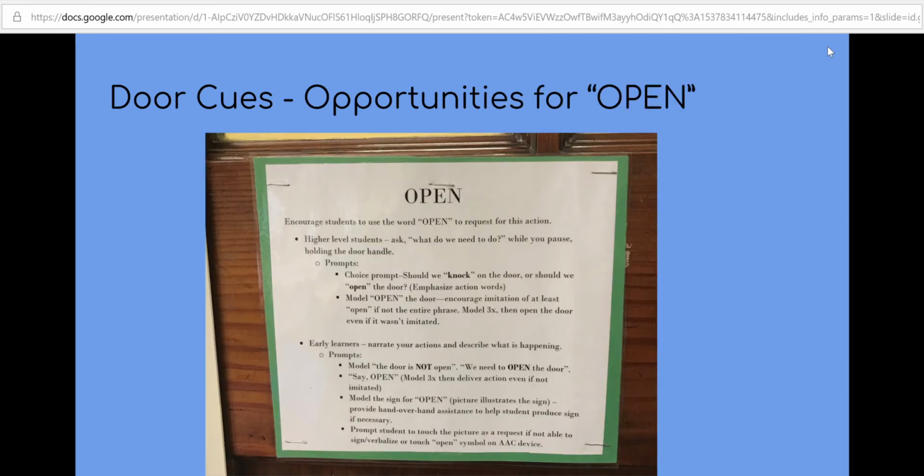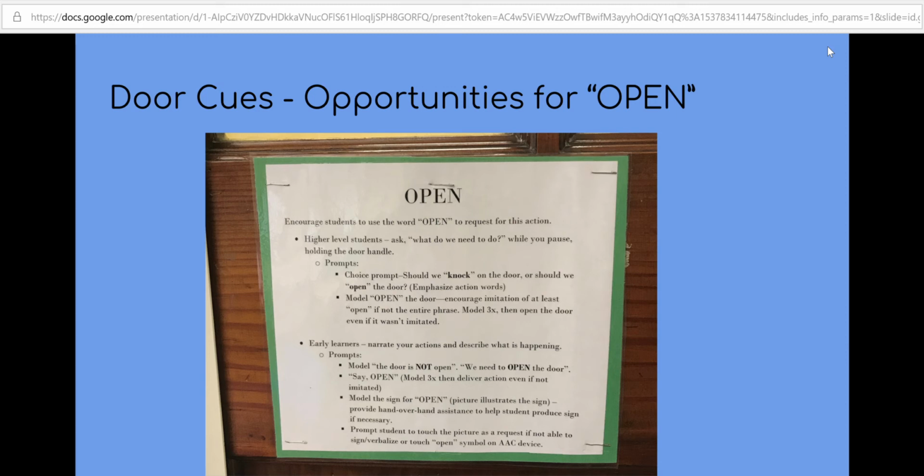The first reference material is a door cue for the word open. We might think this is very simple to ask a student to request the word open in order for us to open the door for them. However, this might be something that every staff member thinks about before leaving a room. I try to capitalize on every opportunity for communication, so that means every time I need to open the door or open a container or help open their snack or book bag, I am at the very least modeling the heck out of the word open.